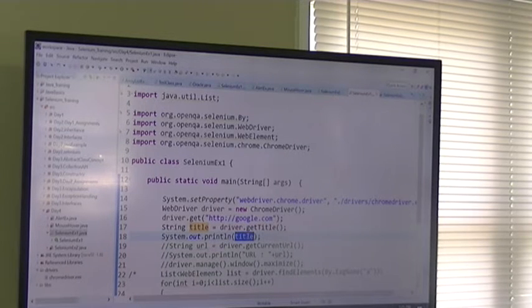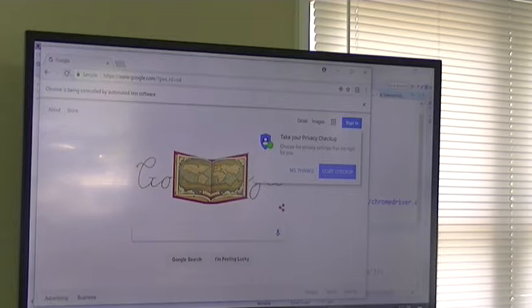One thing is you are creating a string, and string is an object, you know. So in this case you are creating a variable title of object string, storing the value returned from the getTitle function. When I call the web driver at line number 17, with a method called getTitle, on this driver session it will go and fetch the value displayed here. Now we'll explore how Selenium is able to identify this.